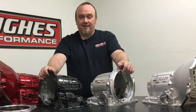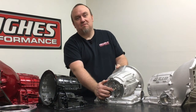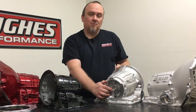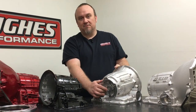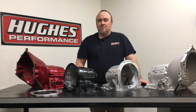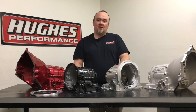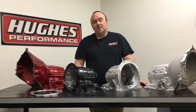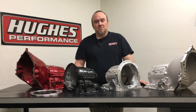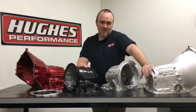Basically, we can put a Powerglide behind anything these days — it's a great choice for a wide variety of applications. We have them available in the standard 27-spline 1.187-inch output shaft dimension common to GM, and we also have them for the bigger 32-spline 1.375-inch Turbo 400 spec for maximum effort horsepower applications, or for the guy who just prefers the bigger 400 output shaft in his Powerglide. That pretty much covers the basics on Powerglide cases. If you have questions or comments, put them in the comment section below — we want to interact with you. If you have suggestions on content you want to see, throw that out there too. Please like and share our videos, and tune in to episode 5 where we're going to cover extension housings, which is the part that bolts onto the back of the case. Thank you.